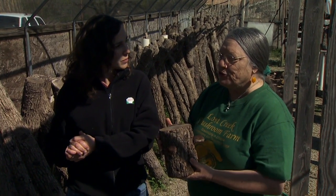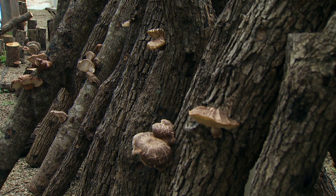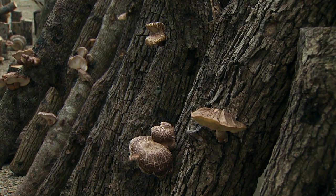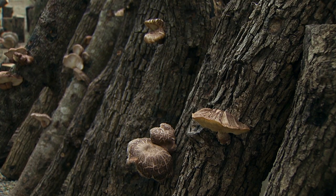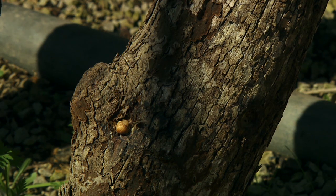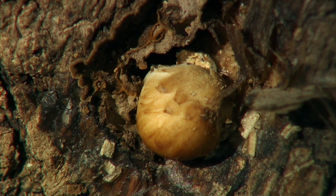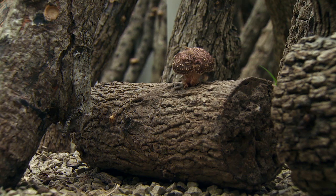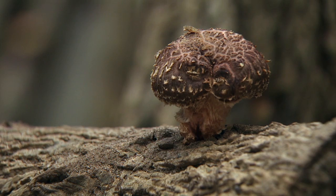We want them to fruit at least once because it gets the cycle started. And we like to send them and say, look for signs on your log. It would be stem holes or the mushrooms themselves sometimes, or pins, which are tiny little buds that start. They look like outie belly buttons. And that tells us our log is ready to produce.